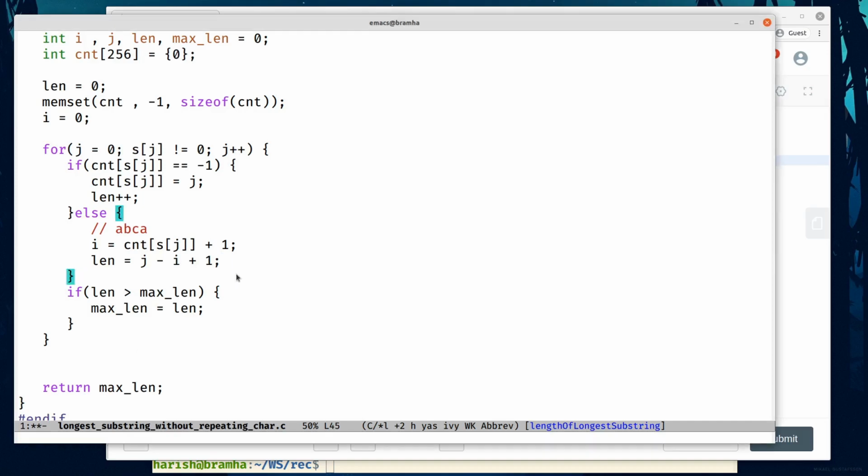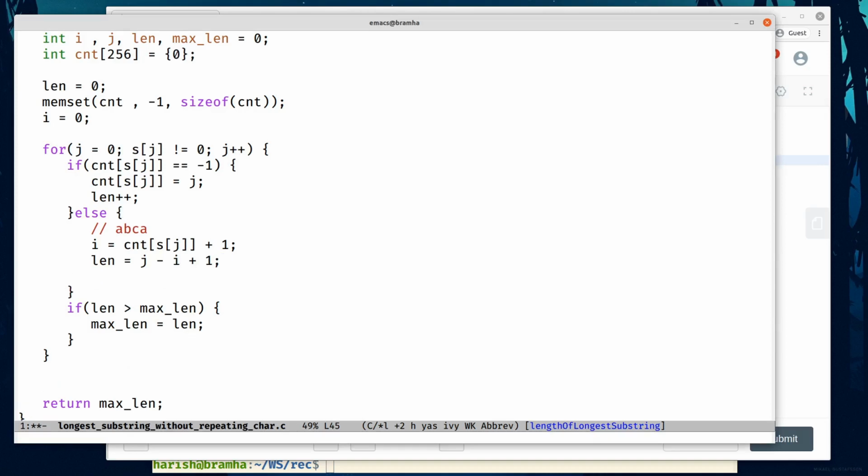The other important thing I need to do is update count of S of J. Now this is no longer equal to the old value, but will be the new index, whichever is the current index. Therefore this will also get updated.